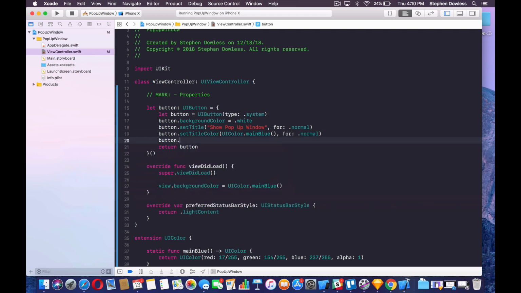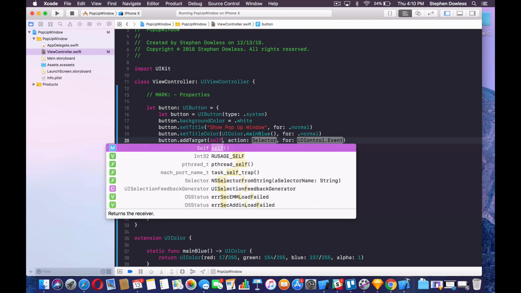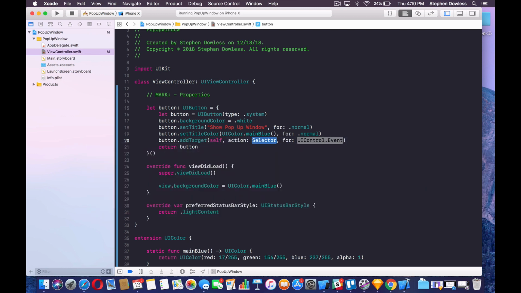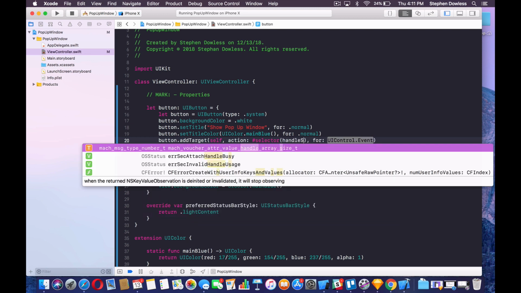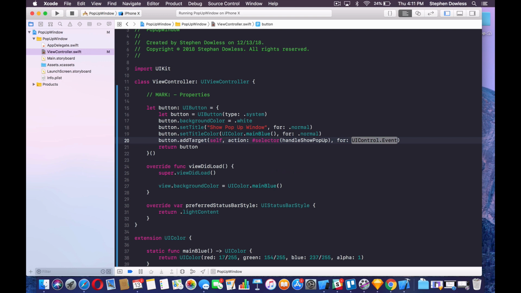And then we're going to add a target, which is going to be our action handler, selector, handleShowPopup, and this is going to be .touchUpInside. Let's go ahead and create this function.